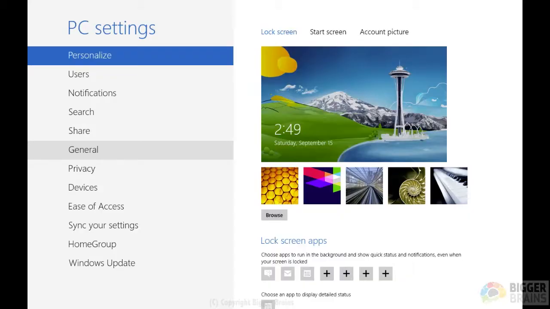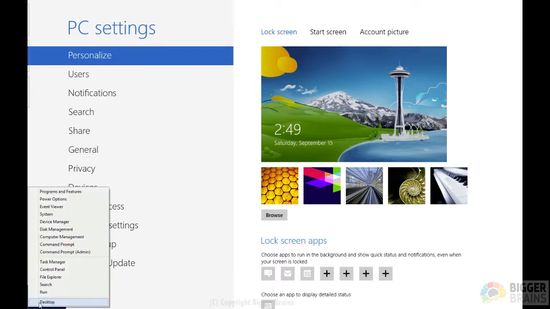Well, and just so you know, if you needed to get to the old control panel and all the administrative tools, mouse over the left-hand corner when the start menu comes up, right-click, and here's all of your administrative tools, including the old control panel. A lot of it's been improved for Windows 8, but if you've used it before, you'll find it very familiar. So, Andy, how do you feel about Windows 8 now?